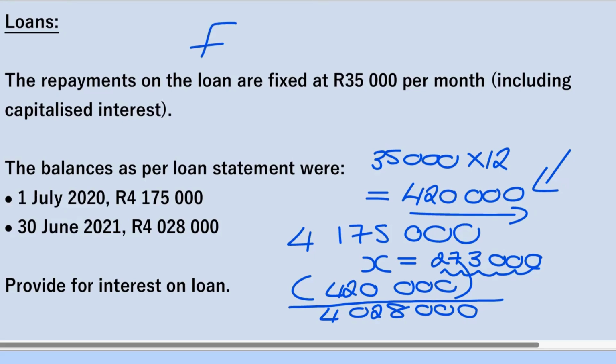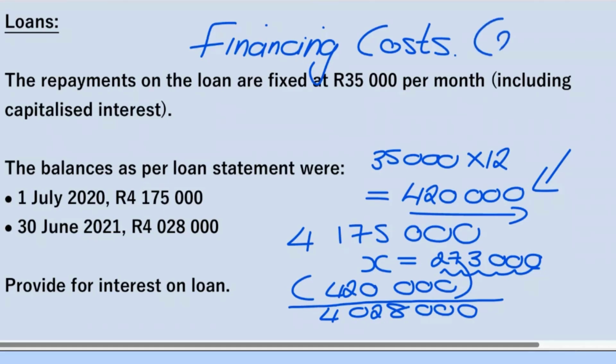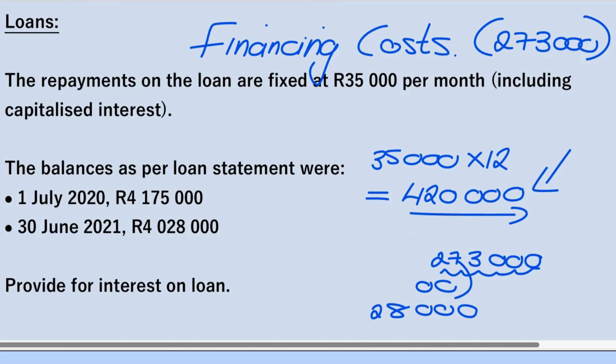And sometimes they have another word for it. They don't always use the word interest expense. They say financing costs. Yes. Please also remember in your final column, once you have all your interest expenses added together, please put it in a bracket. Because a bracket is very, very important, because you are definitely going to subtract it from your profit. Yes, it's an expense.